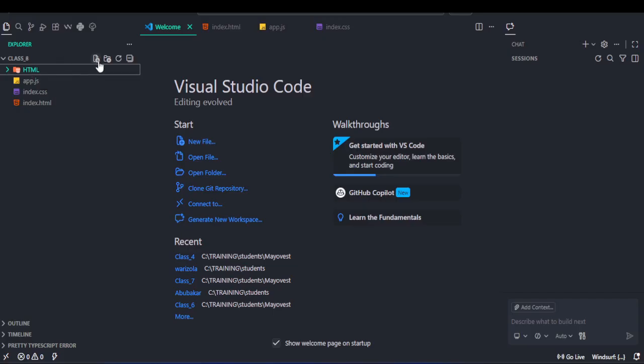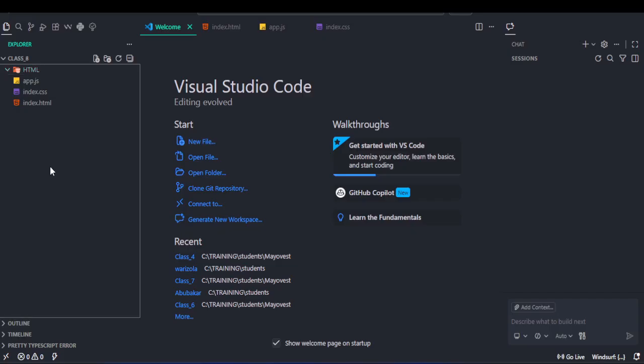So now if I try to click on this, you see that it is under HTML. It's no longer under class 8. But if I want it to be under class 8, just click on the empty area, or anywhere you want to put it, click on that first. For class 8, which is your project folder, if you want to select it in your Explorer, you have to click on the empty area. Once you click the empty area, you can see the line is now around everything, which means whatever you do with these two is going to be put directly inside class 8. But if the line is around HTML, whatever you do will happen inside that folder.